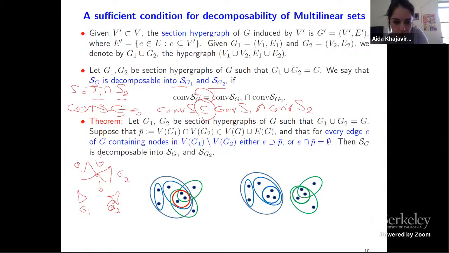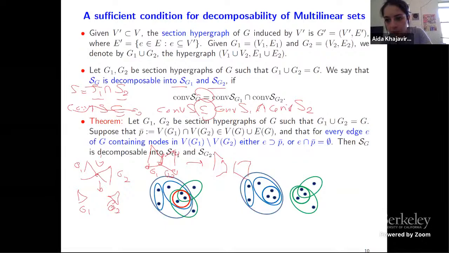Okay, but let's make it more interesting. If two graphs also intersect, if the intersection of two graphs is an edge, so here, let's say G1, G2, the intersection is an edge, they decompose. So these were some examples for graphs.